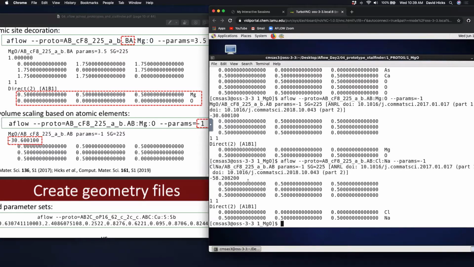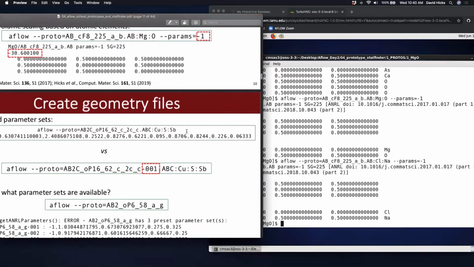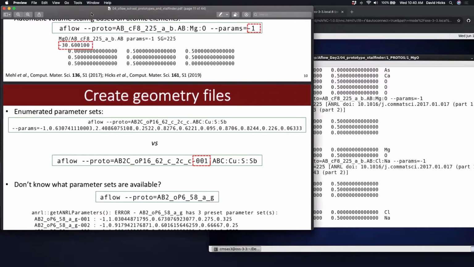So again, this is a nice initial guess for what we think the volume will be for this particular structure. Next, let me make sure that I answered Mike's question.